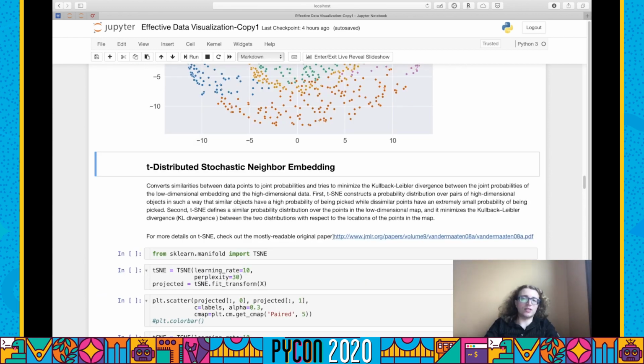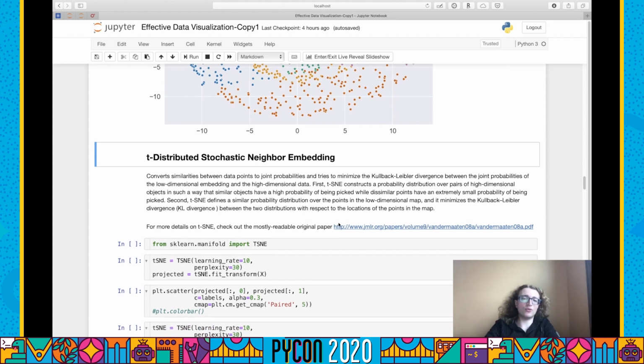Without getting too much into the details, t-SNE tries to construct a low-dimensional embedding with the minimum difference to the high-dimensional data set, where difference is calculated according to a probability distribution that keeps similar data points together. Another way of looking at this is that t-SNE tries to preserve the local but not necessarily global structure of a data set in a lower dimensional space. For more information on t-SNE, you can view the original paper.